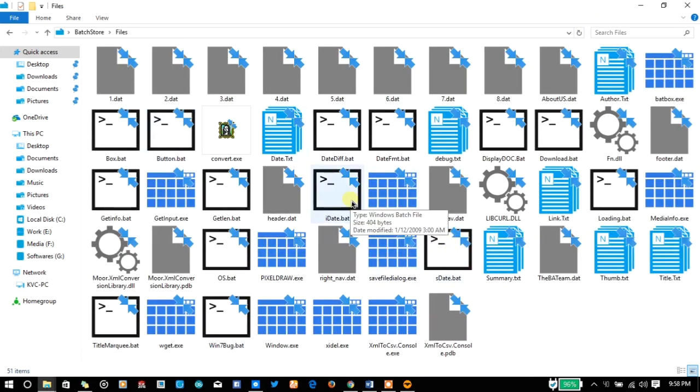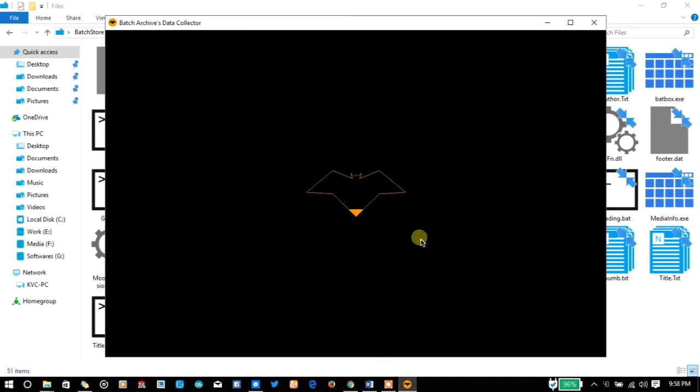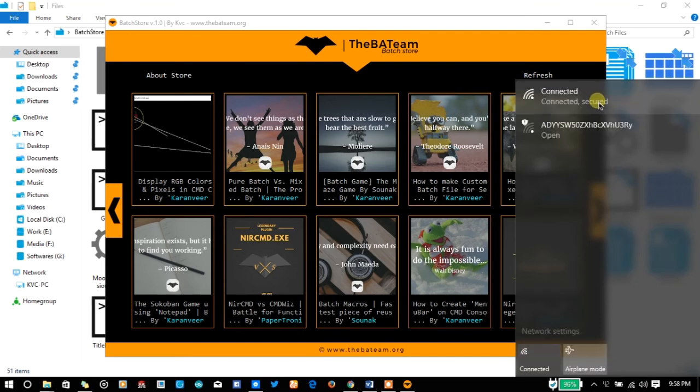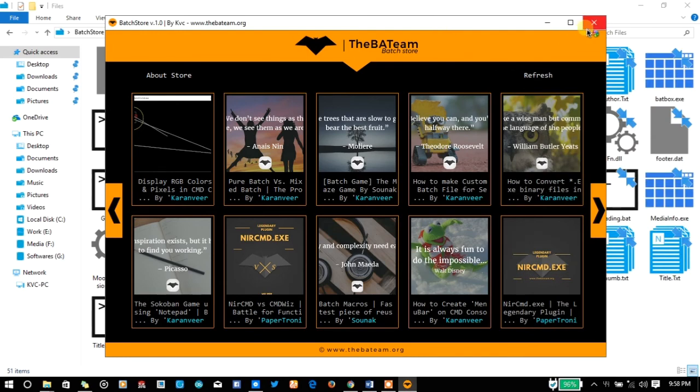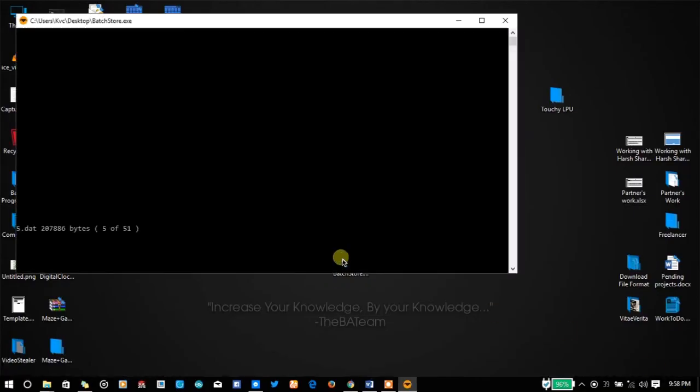So one important thing is that to use this batch store, you just need an active internet connection. Without an internet connection, it will give you an error. For example, let me disconnect my internet connection, and now I'm going to close it and I'm going to run the batch store again.